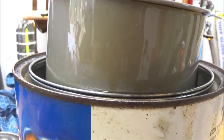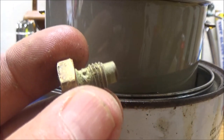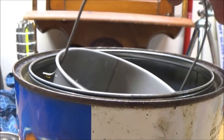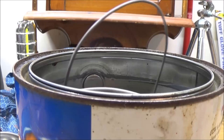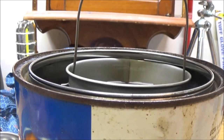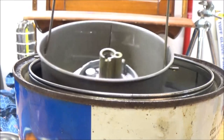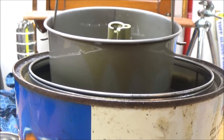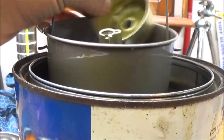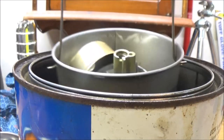Oh yes, we're going to put this in there too. That needs to be clean. See that little hole there? That may be why it wasn't running. Well, no, it's a little clear. It's clear enough for it to run. But okay, so put this in here. Put this in here. Put this in there. Just make sure it all gets under water. Yeah, under liquid. Okay.